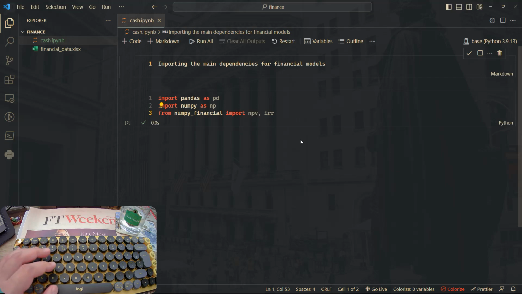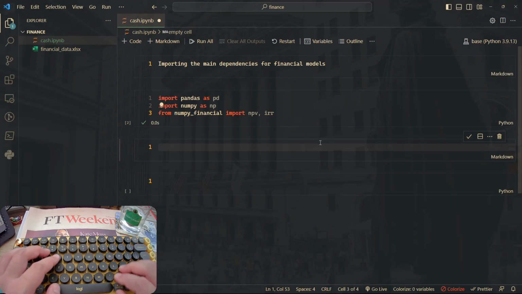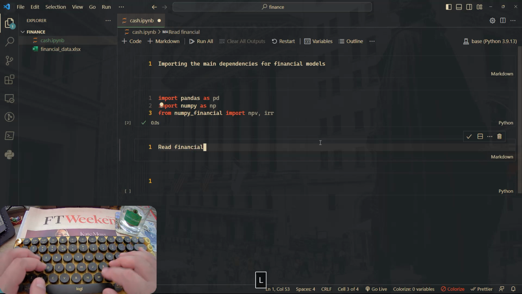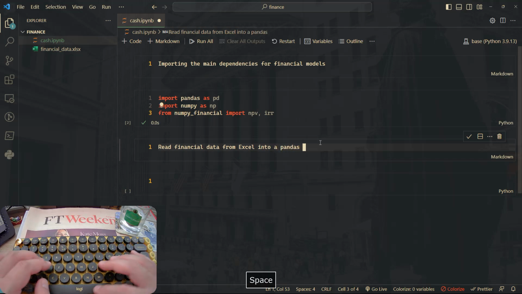All right, so let's go ahead now and read our, let me add actually a markdown. So what we want to do is to read financial data from Excel into a pandas data frame.